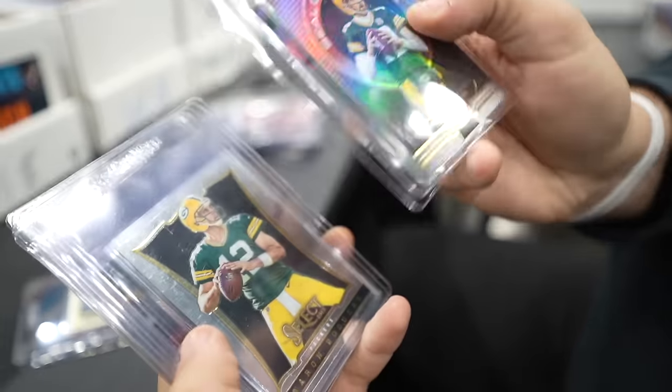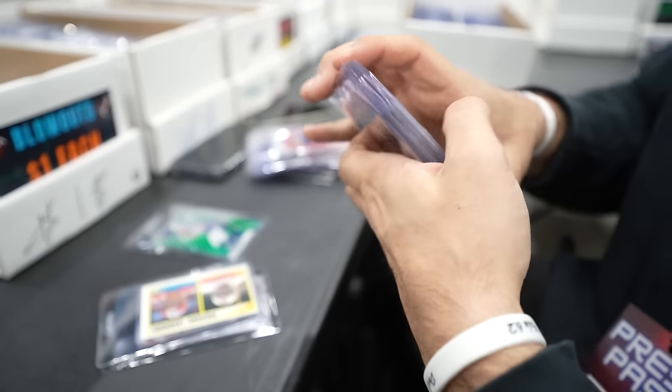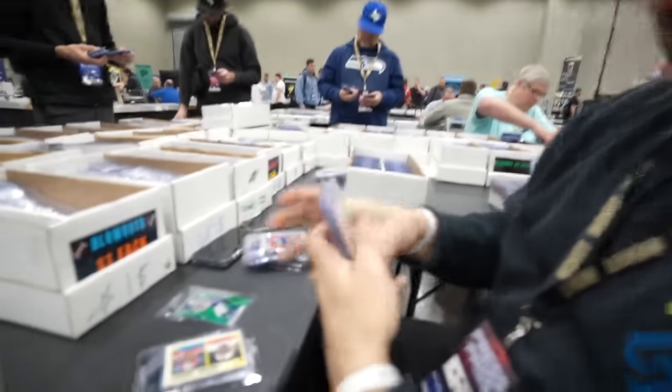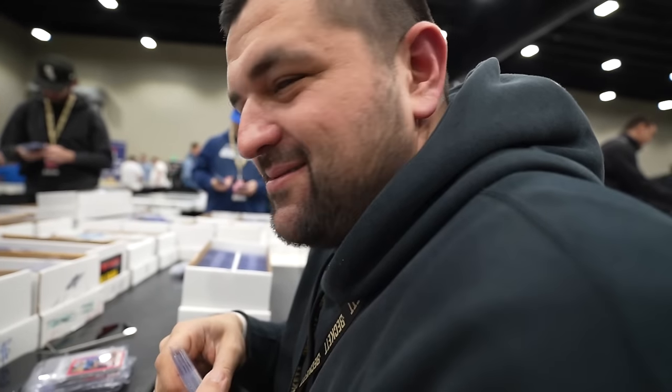Aaron Rodgers. Oh, I gotta buy him, right? I don't have that. First year selects. Silver hype. Hey, Jeff, you know why this is a good box? There's stacks of Rodgers in here. There you go. Let's go. Or they bash if someone wants them. I don't know. Can't get roasted by the dealer. I don't want them now.